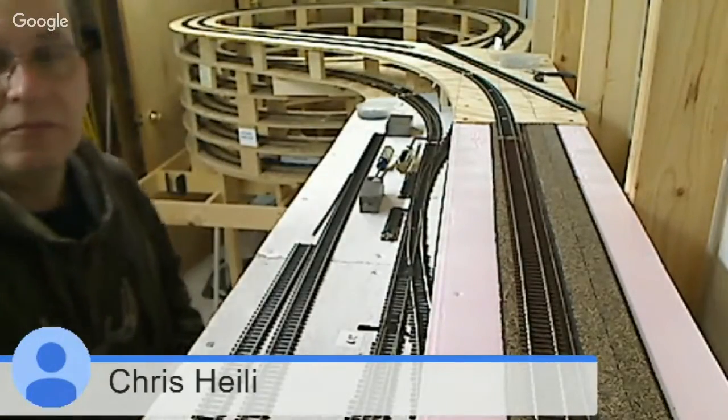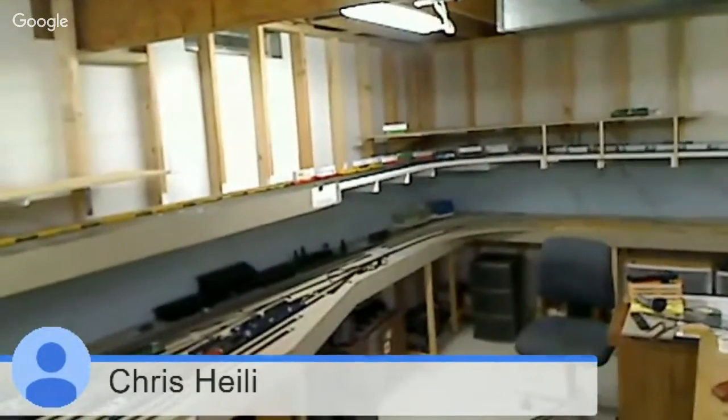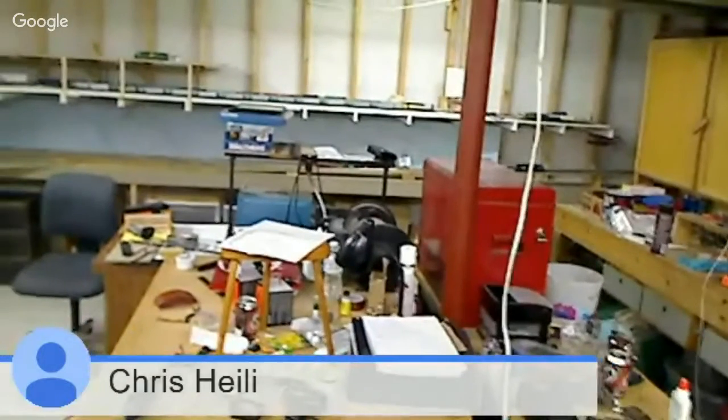Other than that, I've been up to just putting in my upper deck now. Got it in up to there. I've got to go for another sheet of plywood to fill that gap. Then I'll be that far around that corner. Go a little bit farther, right about where the wall disappears. Behind the cabinet, that's going to be where the summit is, and it's going to start going downhill all the way till they come back down to this yard.